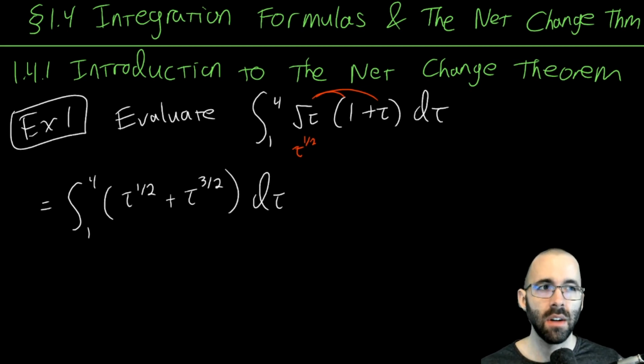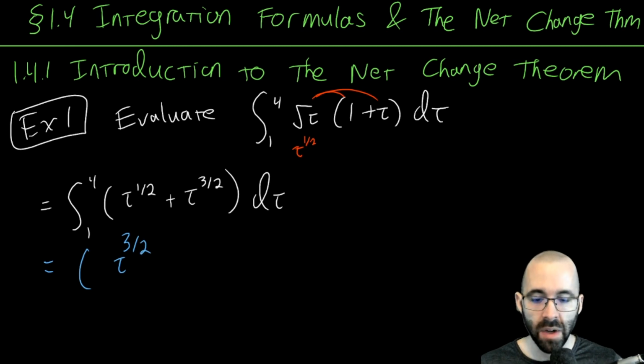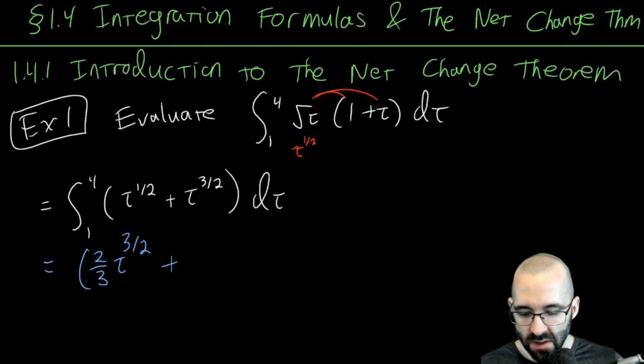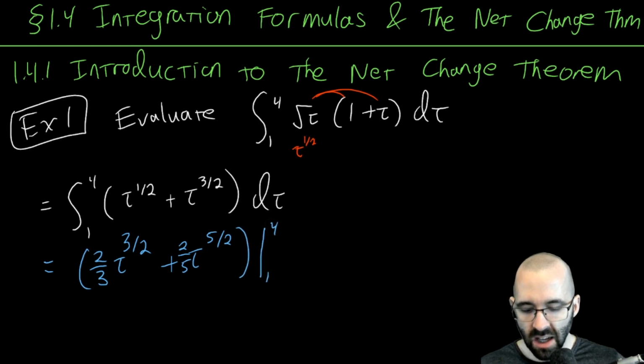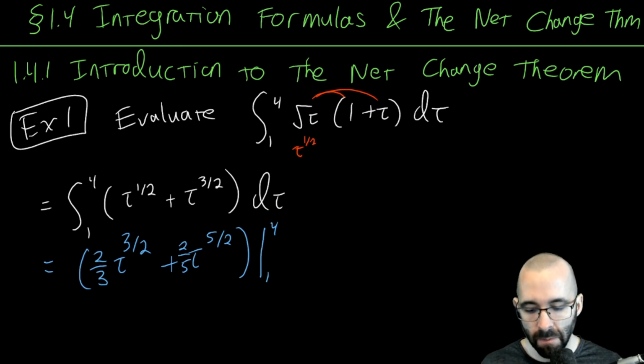So the blue way is, I think, what is very common in a lot of calculus classes. And what that is, is to just take the antiderivative, use the power rule. So we add 1 to the exponent: we add 1 to 1/2, we get 3/2, and then divide by that new exponent, dividing by 3/2, same as multiplying by 2/3, and then do the same thing with the other one. And then this is shorthand to say, okay, that's the antiderivative. We need to evaluate it at 1, evaluate it at 4, and take the difference between the two.